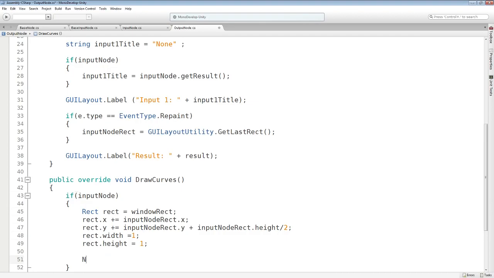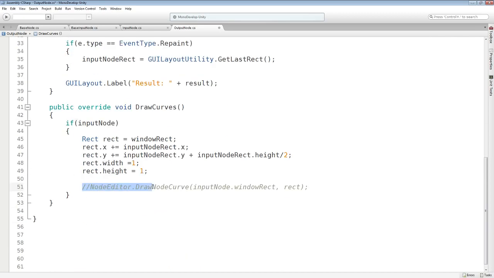Oh, we haven't added this, so just comment it over here, and we say our node editor, we pass our draw node curve, and in there we'll pass our input node dot window rect and the rect.